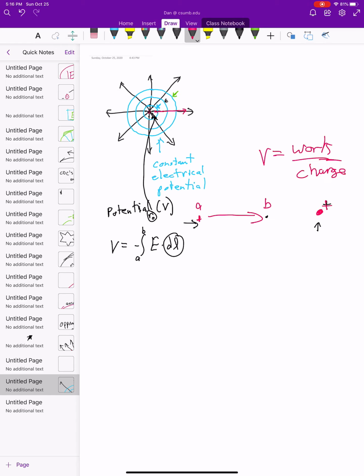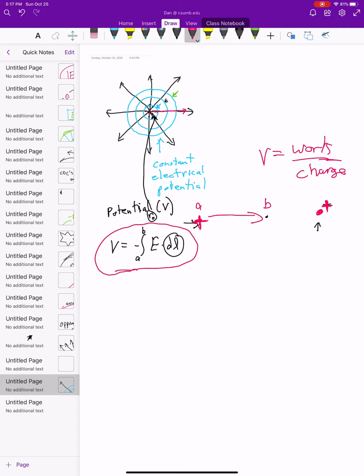So the work required to move it from here to here, the bigger this charge A is, you can imagine, the harder it's going to be to push it closer to this other charge that's fixed right here. This charge here is going to be fixed in location. Somehow it's pinned down. So this one's going to be like, oh, I got to push it up the hill. And the bigger it is, the harder it is to push up that hill. This equation basically tells us the amount of work per unit charge that it's going to take to get the charge to go up this electric field hill from point A to point B.